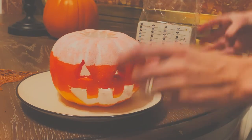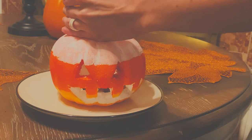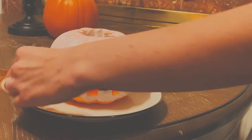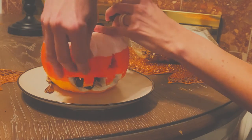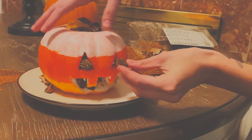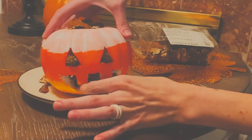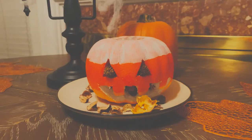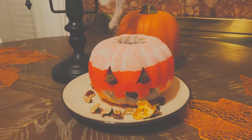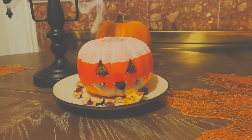The potpourri worked out much better than candy. I recommend putting a plate underneath because the potpourri can kind of slip out — that way you can just throw it back in. I like it to look kind of messy too, so sometimes I'll just let it sit out. It creates a really nice scent. I love that IKEA's scents aren't in your face; they're very subtle. I just get a light whiff as I walk by. There you have it — a potpourri dish that literally took like five minutes to do.